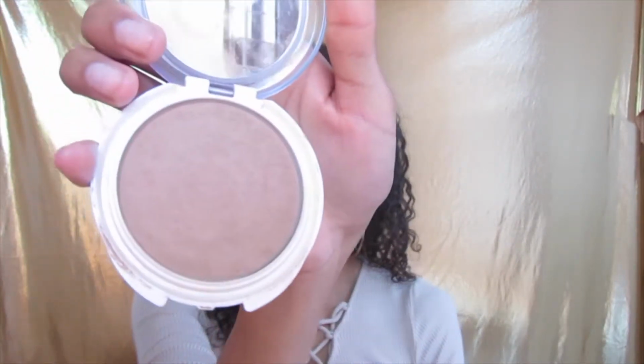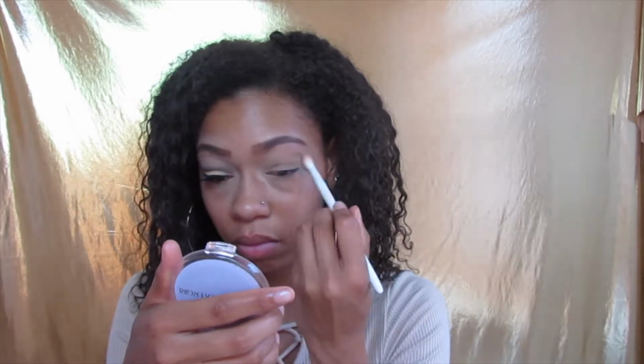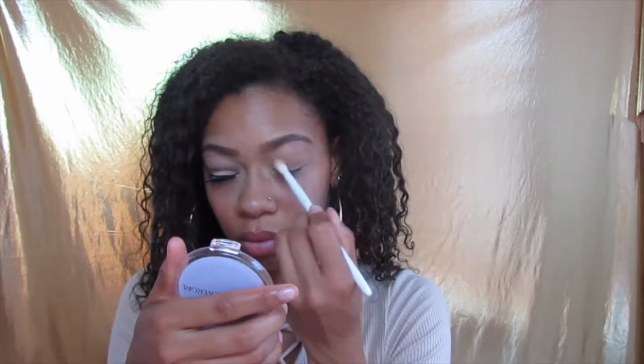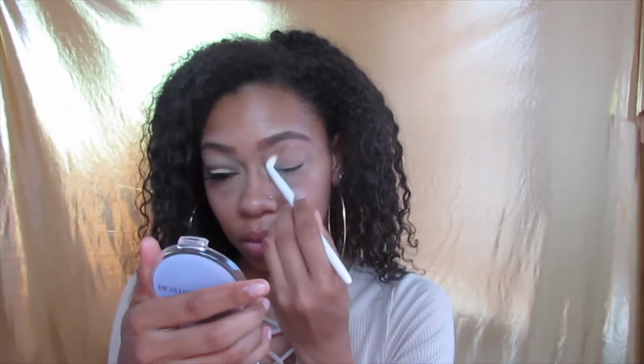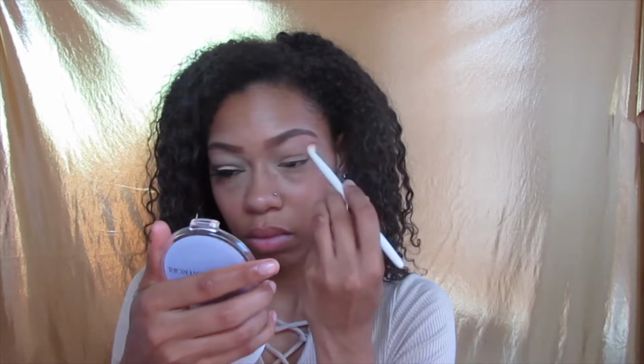But for my first shade, I'm going to use a transition shade, and I'm just going to use a face powder that I have because the palette doesn't really have a transition shade. So I'm just going to use this CoverGirl powder as a transition shade, like I said, and just buff that in. It's a transition shade, so putting it all over your lid and in your crease is perfectly fine, as we're going to be doing a cut crease later, or attempt a cut crease.